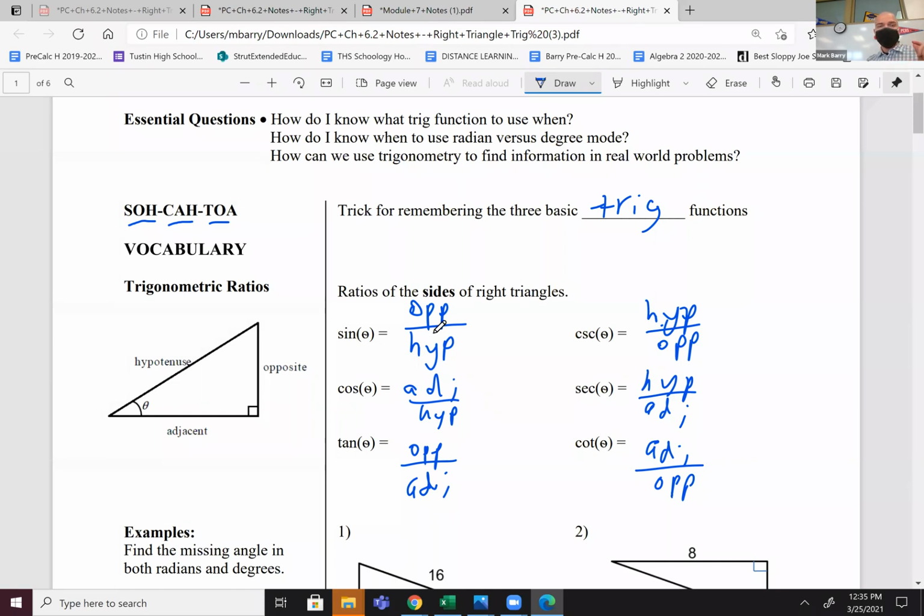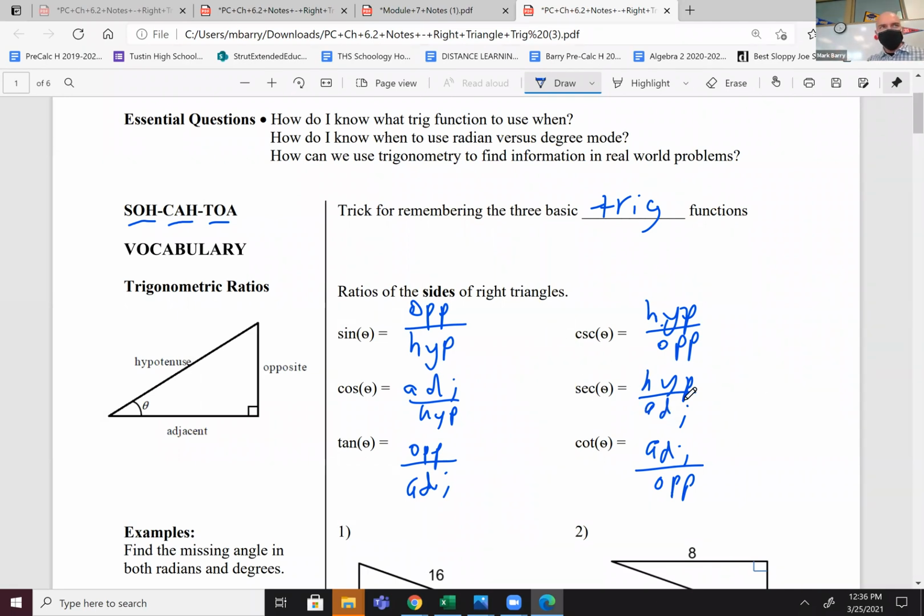What I found out is that sine, cosine, and tangent are very old. The ancient Greeks were doing these over 2,000 years ago. Then they came up with a new measurement for a triangle within a circle, and they named that measurement secant before realizing it was the reciprocal of cosine. They said, oh man, that's the reciprocal of cosine, but we can't change the name. We have to keep it as secant, okay?